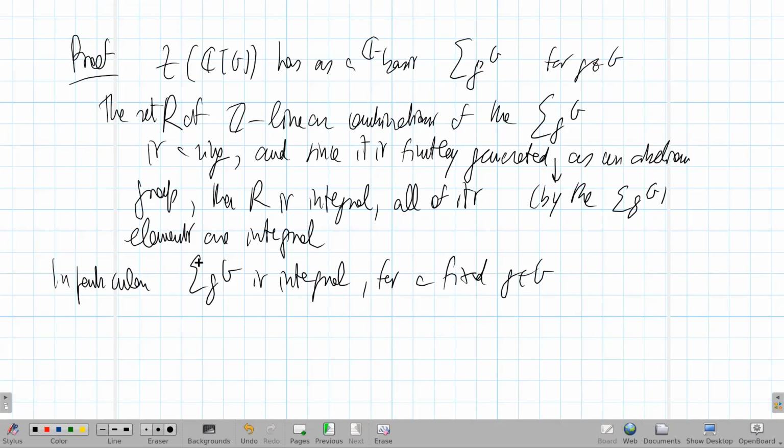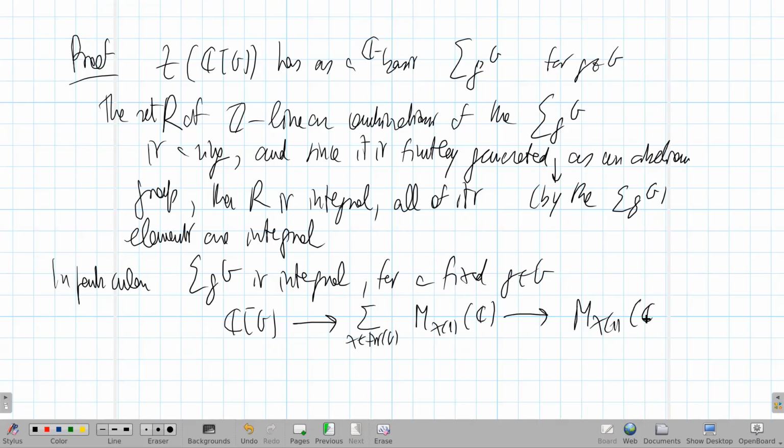And now we take the usual isomorphism. Remember that we have an isomorphism between the group algebra and the sum over the irreducible characters chi of matrix rings of dimension chi(1) over C. This is a standard isomorphism that we have discussed several times, and we consider the composition with the projection over one of these, for the chi we are discussing.